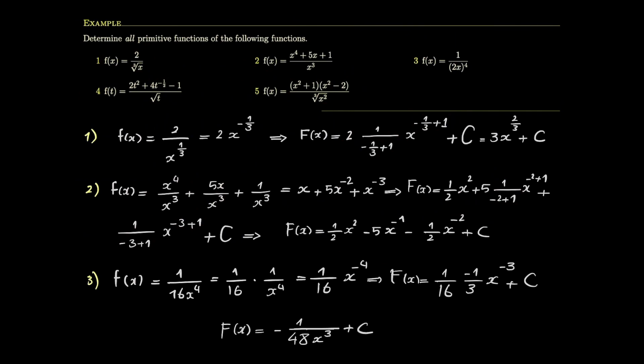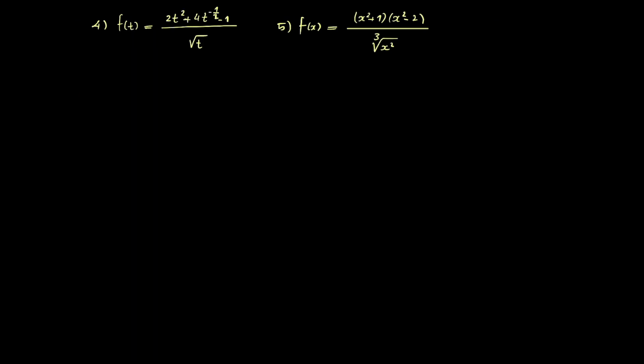In 4, you see that I have just changed the name of variable from x to t. That's also common, so you need to be able to work with different names of variables. Okay, so what about the first one? I don't think it is hard. So you know that the idea is again to separate them, but you also need to use the formula for square root of t as exponent, yes? So what we do, we just say that f of t is equal to 2 t squared divided by square root of t, but instead of square root of t, I write t to the power of 1/2.